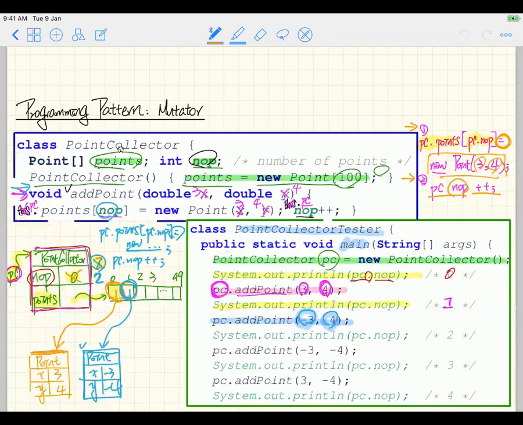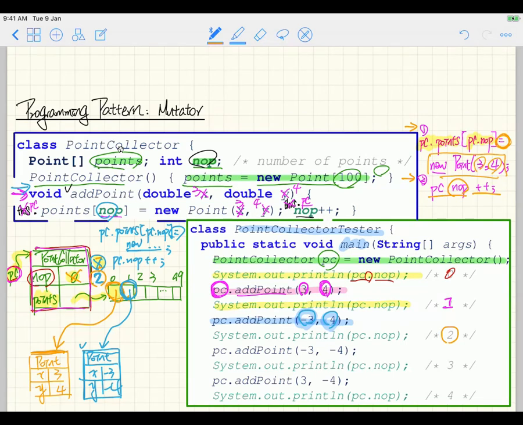Okay, let me go back here, to this original place. After we have added 2 points, if we try to print out NOP, it's just going to be 2. Let me finish the diagram quickly just for completeness. And then I want to talk briefly about static variables, which is actually part of your practice test for lab test 3. I'll talk about at least some part of it and finish it on Wednesday.